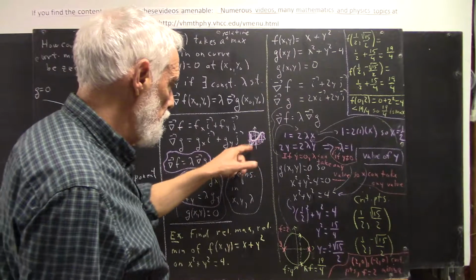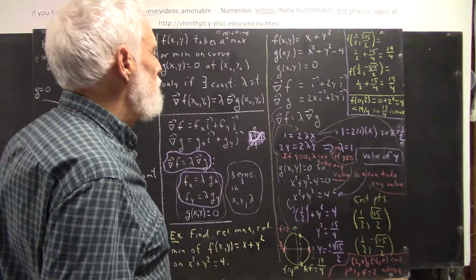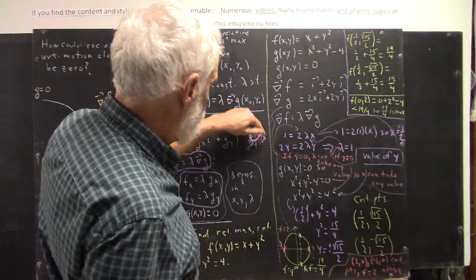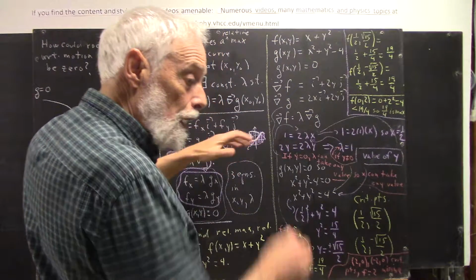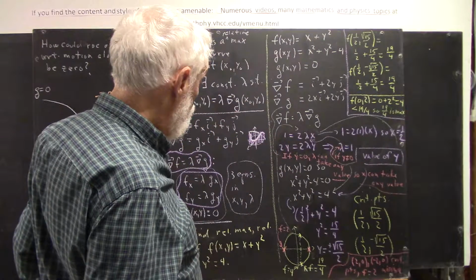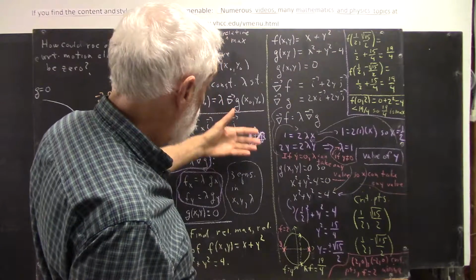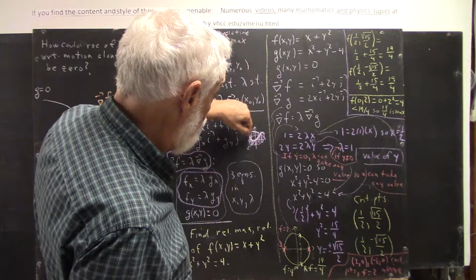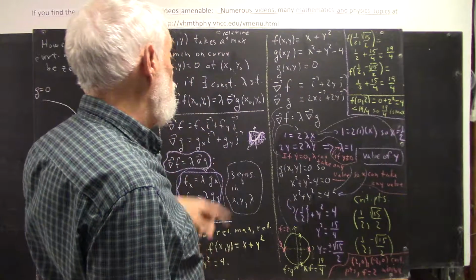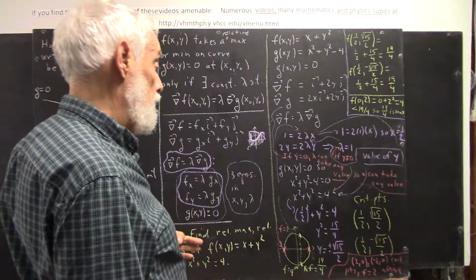So here's your constraint curve. You've got this paraboloid behaving somehow. And you look at the intersection of the graph of that paraboloid with the constraint curve. Okay, with the cylinder above the constraint curve, and you get a graph that looks like this. And you should probably think about actually doing that.